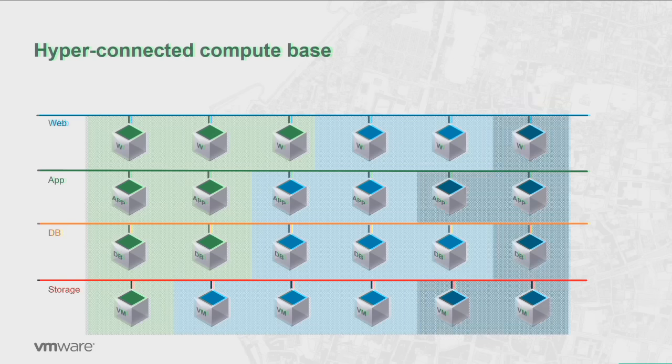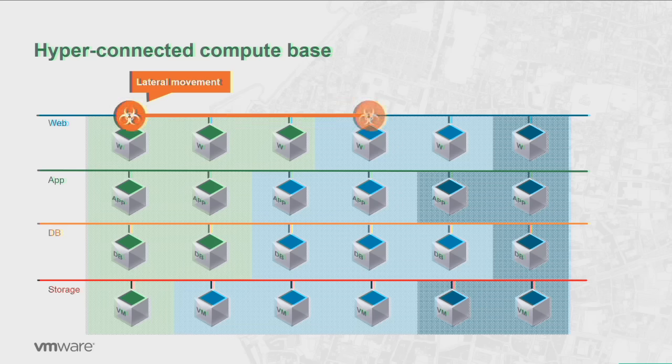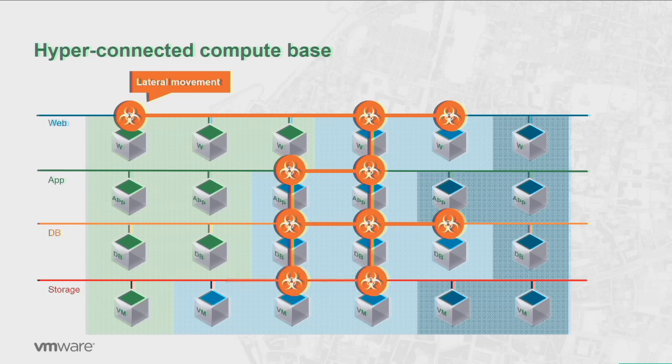And here's why. I just have to get into the weakest link in any one of these. I've commingled components from potentially hundreds of applications in any segment. If I'm able to get into just one, I have free reign within that segment. And here's the kicker. Any application between its tiers has a secure, authenticated path that I can move through. So once I get into one part of it in one tier, I can move through the application to the other tiers.